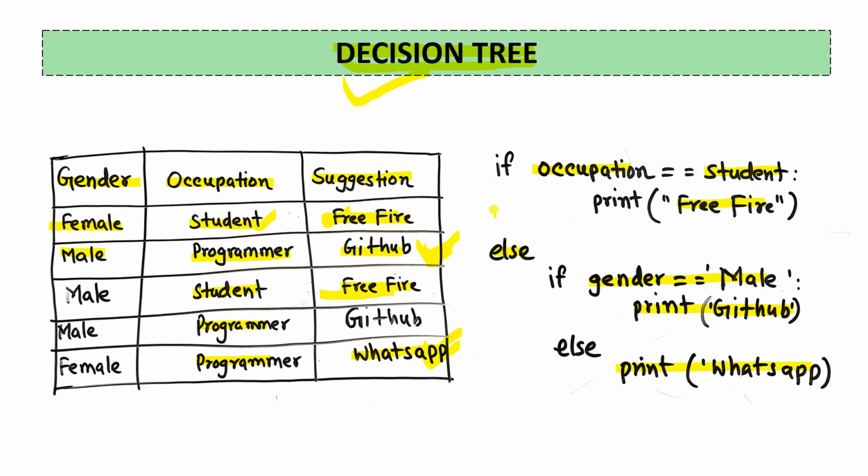Now in this discussion, you can see that we are simply deriving this table into if and else statements. That means, what is a decision here? We are also taking decisions, but we are not creating a tree yet. We are taking the decision based on if and else cases. That means a decision tree is nothing but a combination of nested if else. That means it has multiple if and else statements. This is called a decision. But where is the tree?